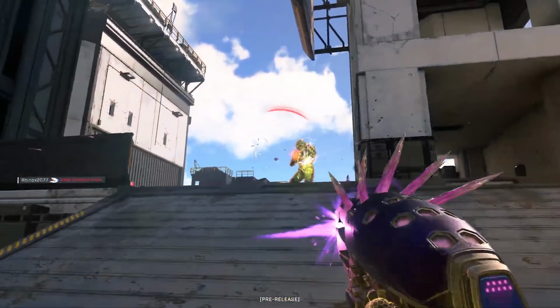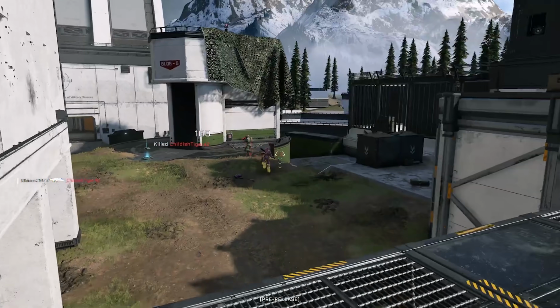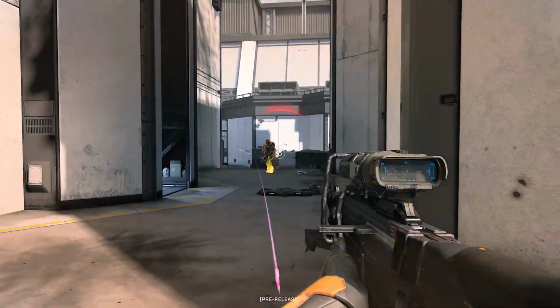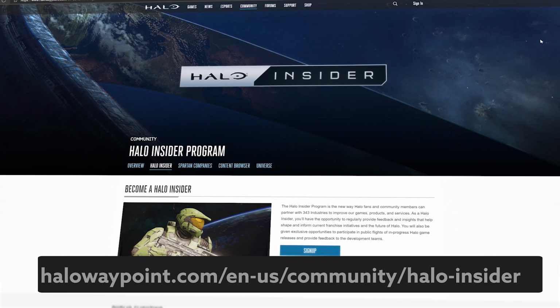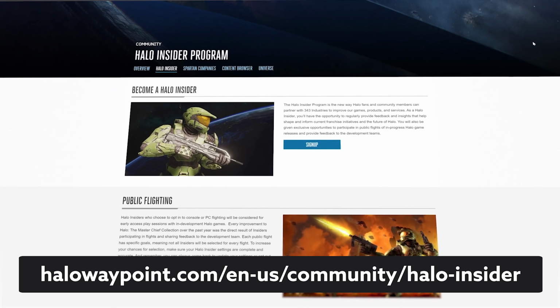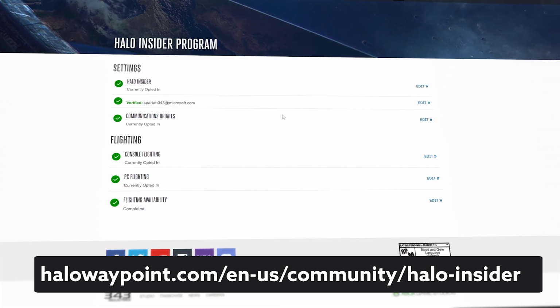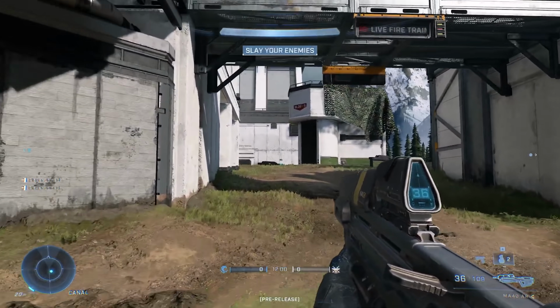But if you absolutely cannot wait any longer, you can sign up for the Halo Insider program. Not only will this give you the chance to get hands-on with the game before its full launch, but you'll be taking part in a vital part of the development process as 343 Industries iron out the final bugs based on your playing time. Simply go to halowaypoint.com and search Halo Insider or use the link shown on screen right now to sign up. You can opt in for console flighting, PC flighting, or both, and cross your fingers that you'll be chosen to play.